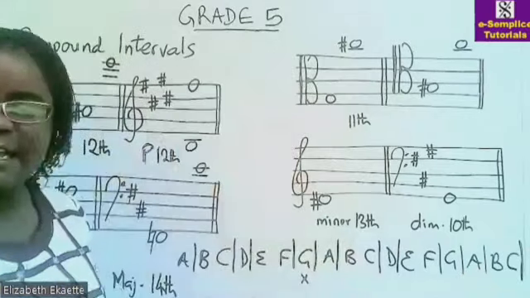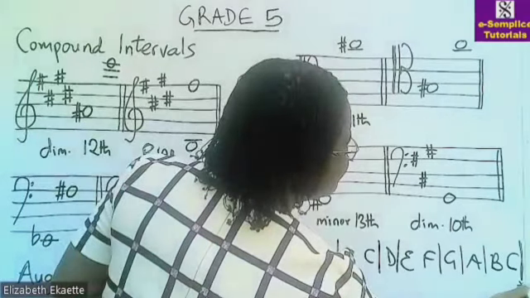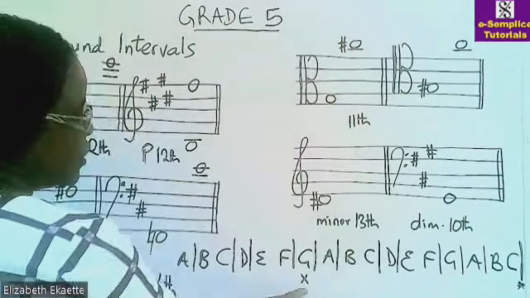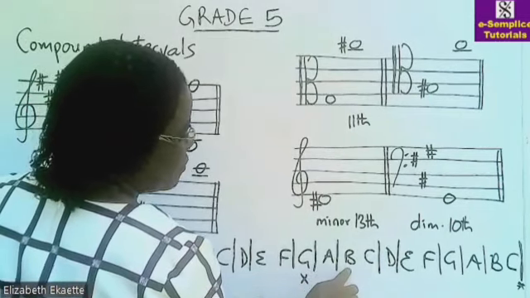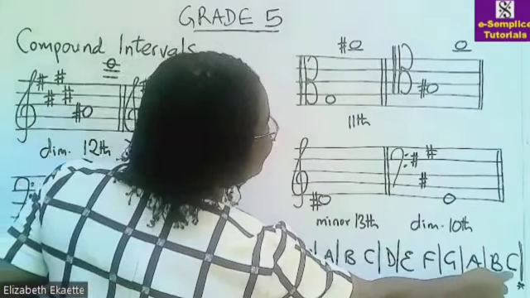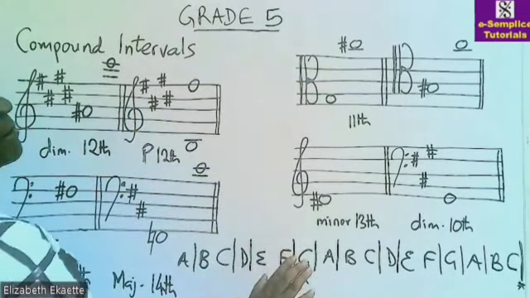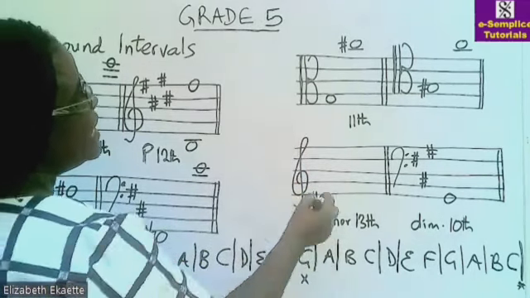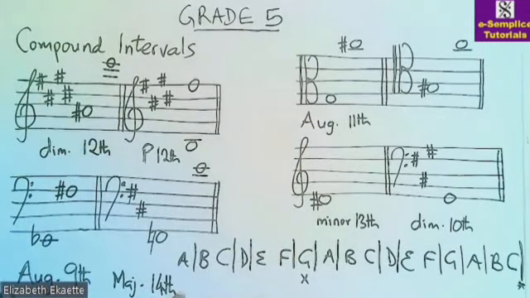I can just add a black key on the sharp so that I have my C sharp so I don't have to count back. So I'm going to this C sharp. So I'm going from G to C sharp. So let's count the semitones existing between those 2 points. I have 1, 2, 3, 4, 5, 6, 7, 8, 9, 10, 11, 12, 13, 14, 15, 16, 17, 18. I have 18 semitones. Now, to the best of my knowledge, an 11th interval with 18 semitones is actually augmented 11th.